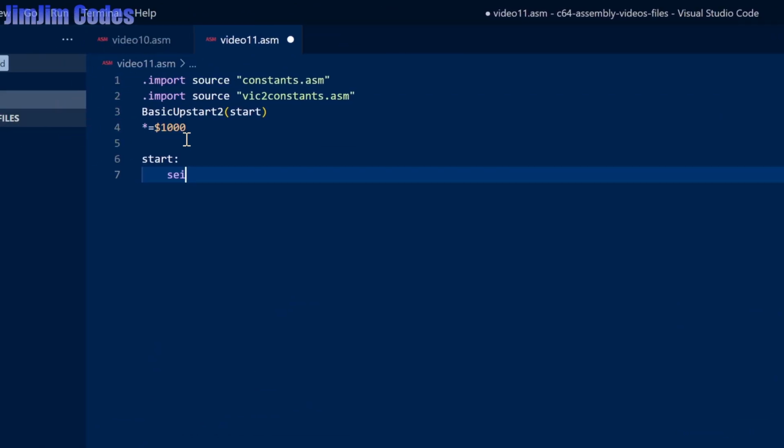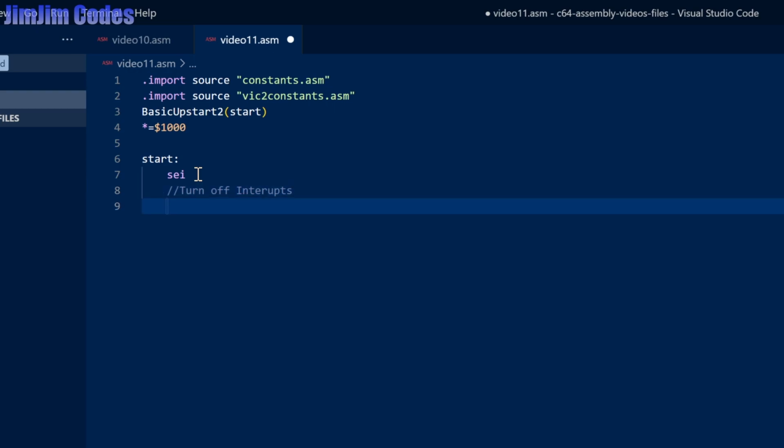We're going to start at 1000, and the first thing we need to do is stop the interrupts for a minute while we set up the VIC chip how we want, set up the screen mode, and so on. We'll turn off the interrupts, because we don't need all the extra interrupts: we're going to turn off the kernel and the basic anyway, because we want to use the RAM there. I may have covered it in a previous video, but I'll run over it quickly here as well.